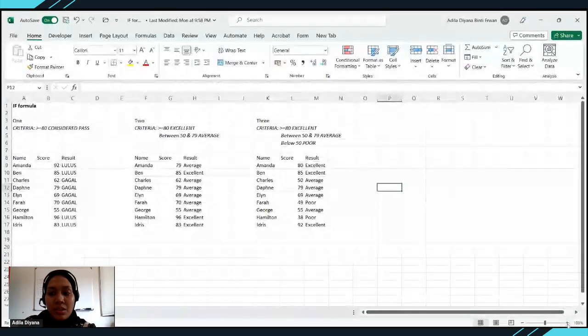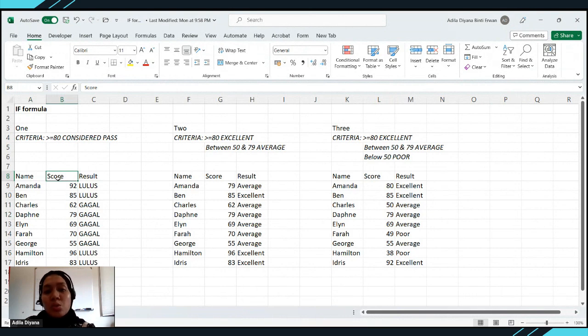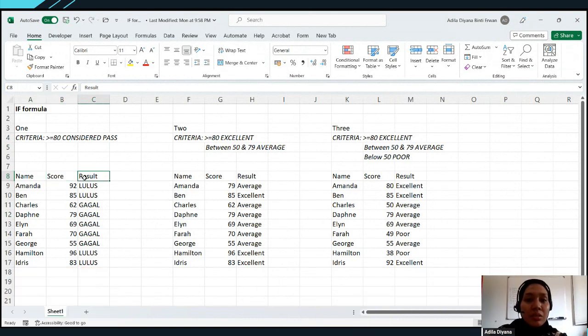These are the examples that I would like to cover. We will go through a simple example where we have the name of a student and how much they scored. For the result, the condition is we want to categorize the students, whether they pass, fail the exam, or are excellent, average, or poor. You can customize this line yourself, whichever label you want to use.